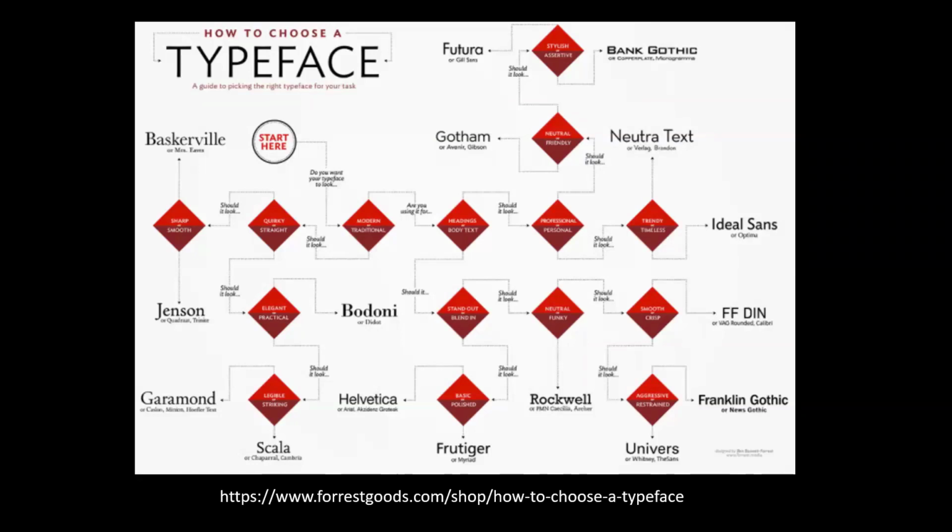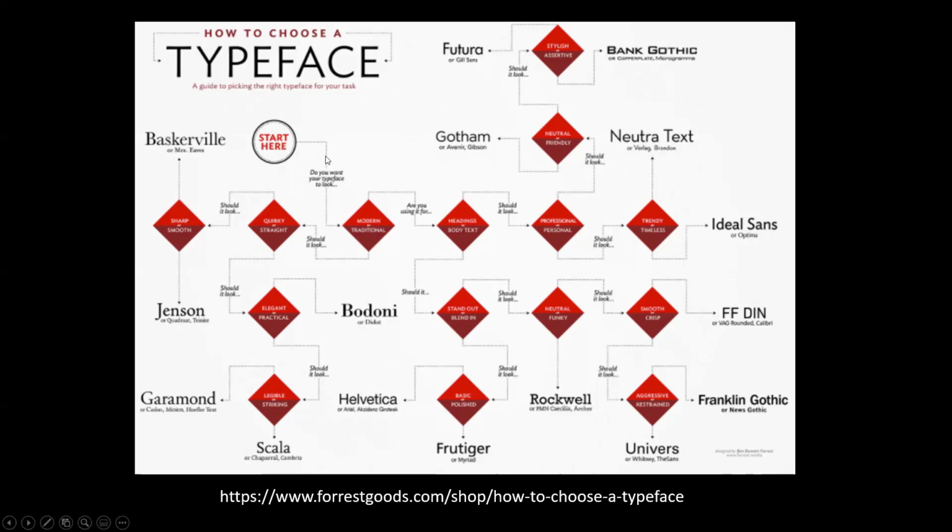But if you're ever struggling when you're doing something, whether it's a diagram in Visio or your dashboard or whatever, and you're struggling to choose the right font to convey the right message, because it's really important, there's this poster that you can buy on this website, which I'm going to buy. I'm going to put it up on my wall. The idea is it has approximately 45 standard fonts that everybody should have. And you start where it says start here. I know it might be blurry on your end, but I'll just give you an idea.